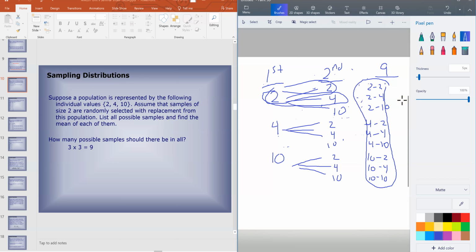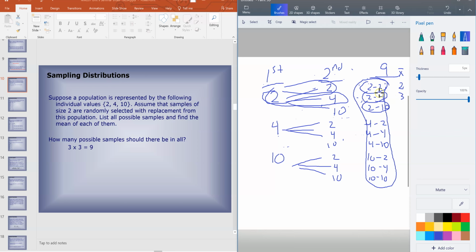But you are going to be asked to then give the sample means. Well, to give a sample mean, you just average these 2 values. So 2 plus 2 is 4, but 4 divided by 2 is a 2. So I'm just now over here listing the sample means, which is the symbol X bar. If I add up these, I get 6. 6 divided by 2 is 3.